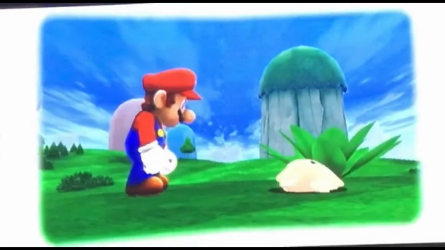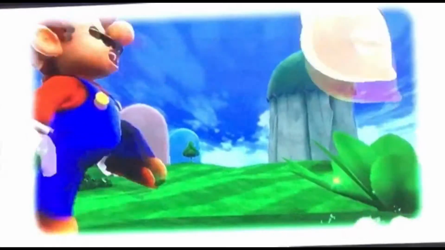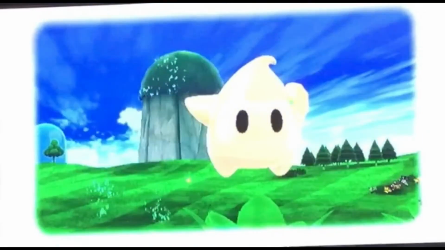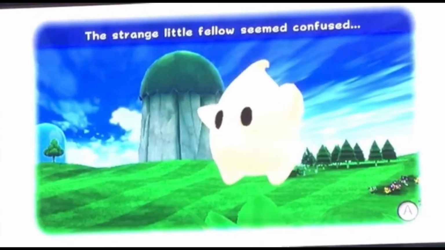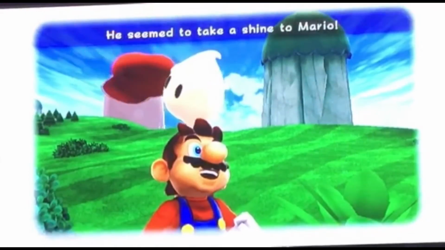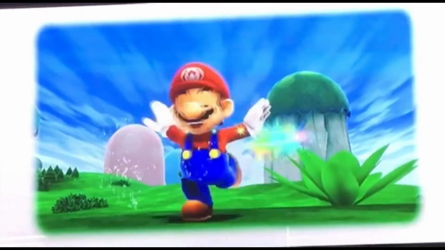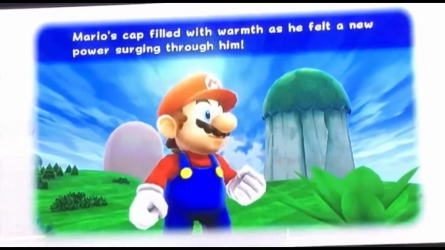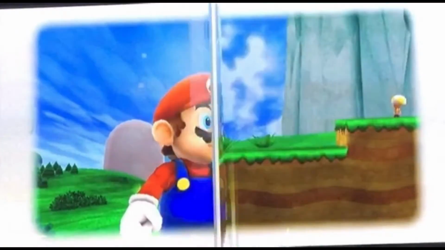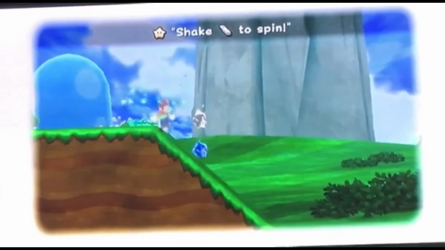Oh, what's this? Found a little star guy. This strange little fellow seemed confused. Was he lost? He seemed to take a shine to Mario. Mario's cap filled with warmth as he felt a new power surging through him. Shake the Wiimote to spin.